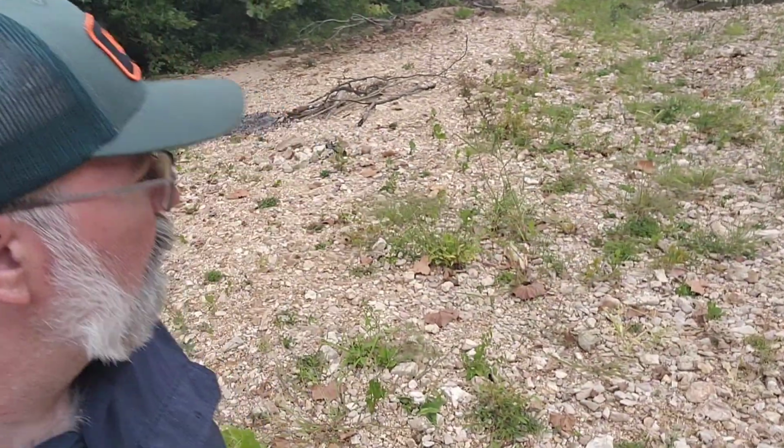Alright, well, we have made it to an unfortunate destination. We overshot the river and we couldn't find any sandbars that were suitable to camp on. So here we are. That is our takeout point right there. We went and scoped out the campground, but we would just be packed in like sardines. So we went a little bit upriver, and here we are. Somebody has camped here before. You can see there's a little fire pit right there.